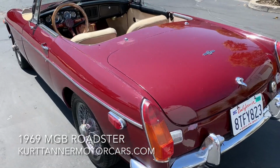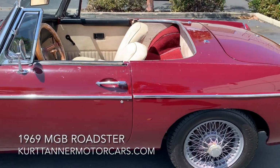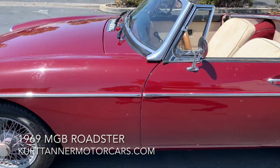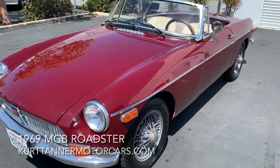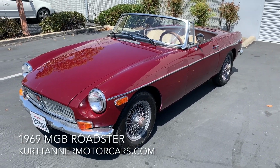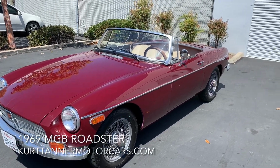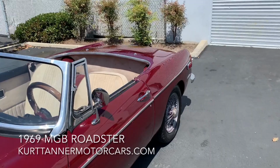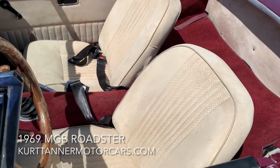Not a bad car cosmetically. It's just a little bit scratchy around the edges if you look closely at it. But you stand back, and it's a really attractive 10-foot driver here. It's finished in damask red with a really nice parchment suede interior.